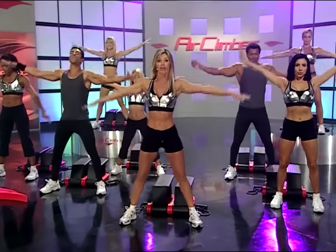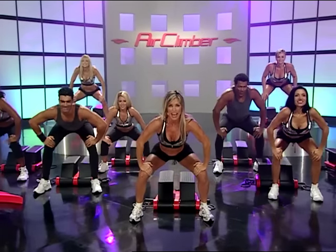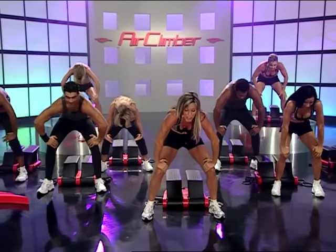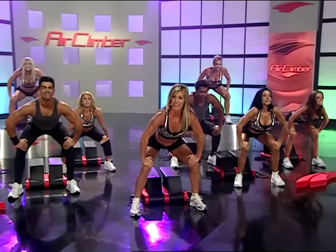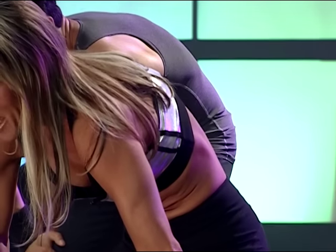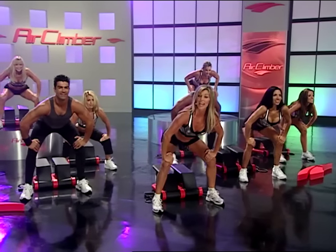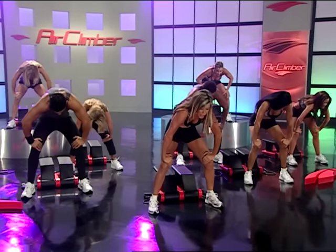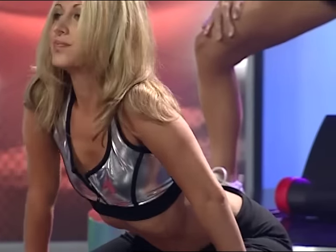Now slide your hands down your thighs. Slide it down. Let's straighten the back and arch the back. Stretch it out. Good. And flatten the back again. Good. And arch. Great. And flatten it again. Excellent. And arch it. Feel the core warming up. Good. And flatten. Excellent.